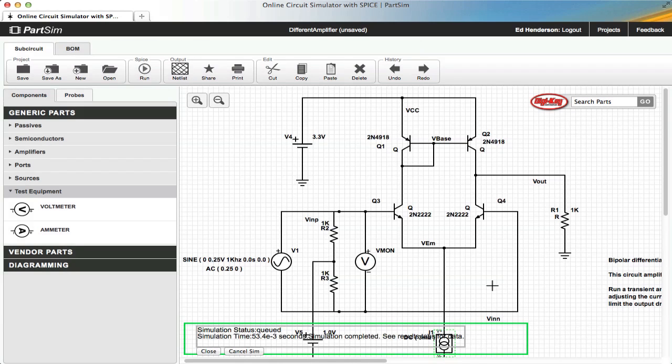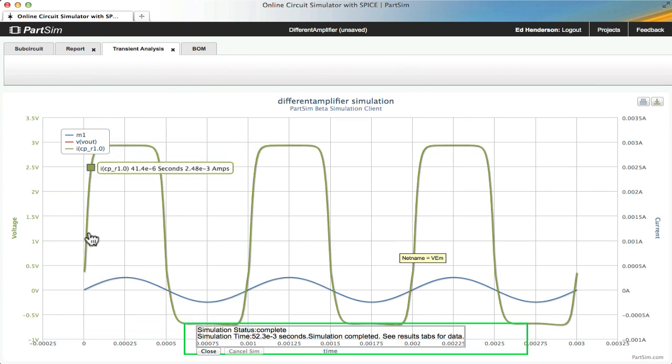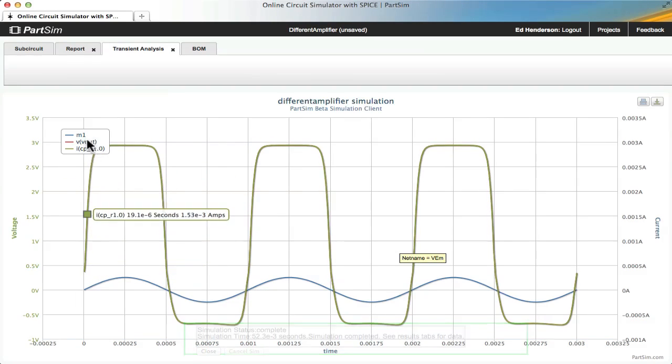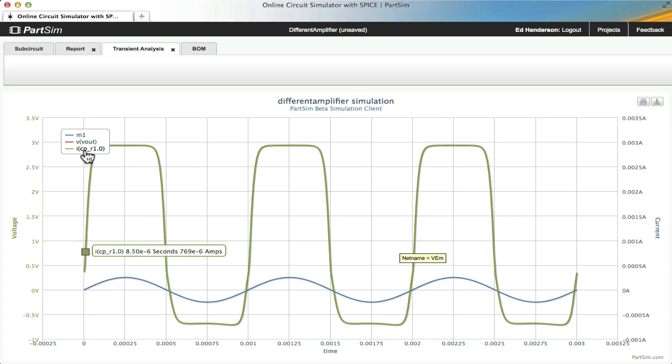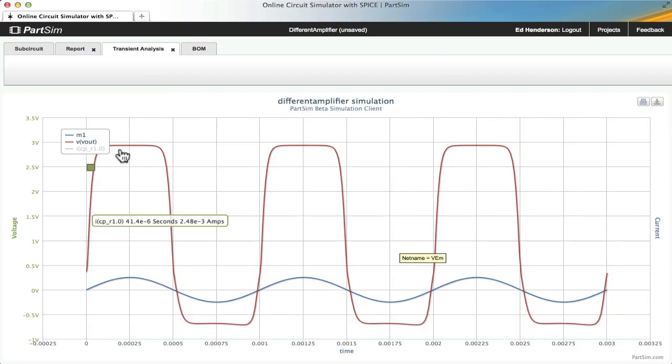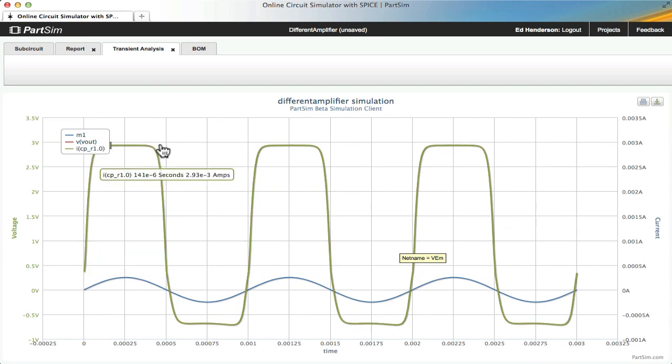If I now simulate, then not only do we get the output, but we also see the current. In this case, the current is mimicking the output just because the scaling on both sides has been matched to each other. So on the current output we have 2.9 milliamps. If we hide the current output, then we have 2.93 volts. Since it's a 1K ohm resistor, these do match pretty closely.